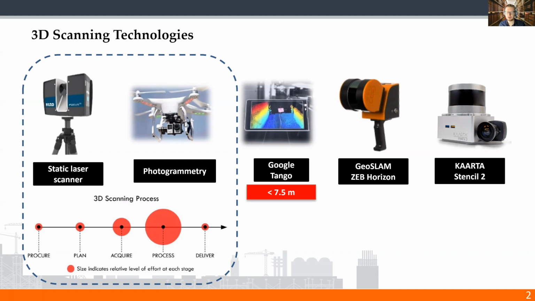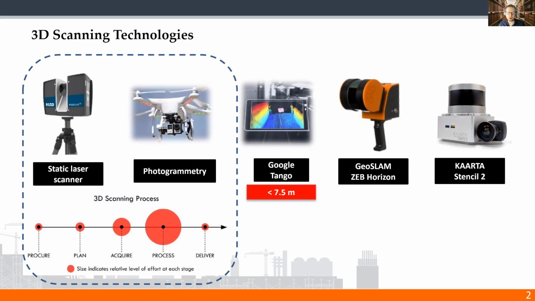Therefore, the last couple of years brought a proliferation of mobile scanning solutions that can collect data quicker, hence leading to lower operational costs. They are relatively newer, and especially lidar-based handheld scanners, so these two, seem to be the dominating solutions for outdoor mobile mapping in the construction industry.